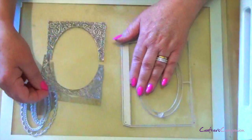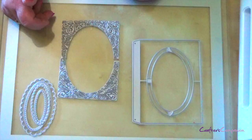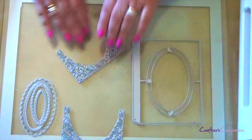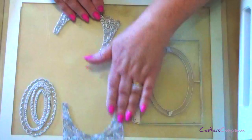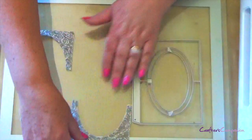We've also got two decorative edges — these are your decorative overlays. You've got two styles, so you can either use them together, which is what I'm going to be doing today, or you can use one, pass it through your machine, turn it round and pass it through again. You can also make your accordion cards without using your overlays at all, so it gives you lots of options with this die set.